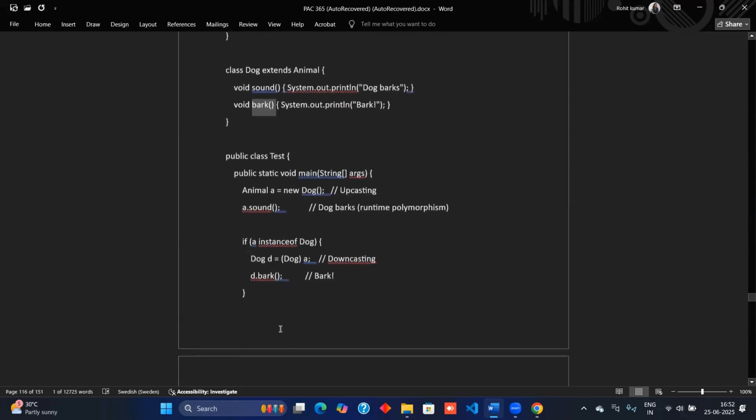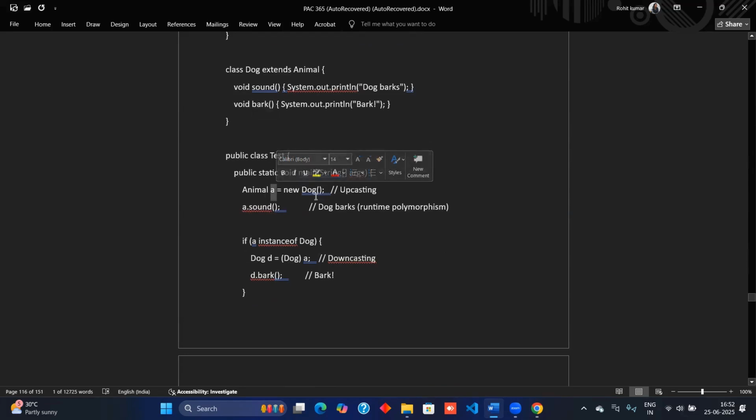Now this public class Test has the public static void main(String[] args) method. Here, an object of Animal is formed with the help of new Dog, with a reference of type Animal.